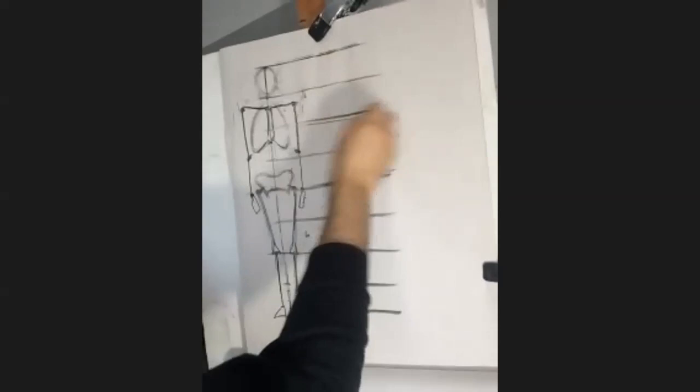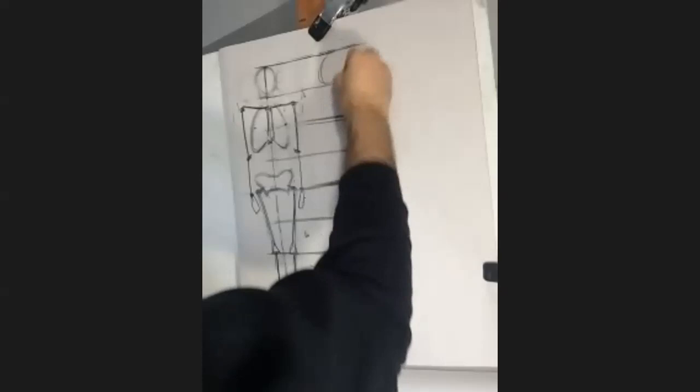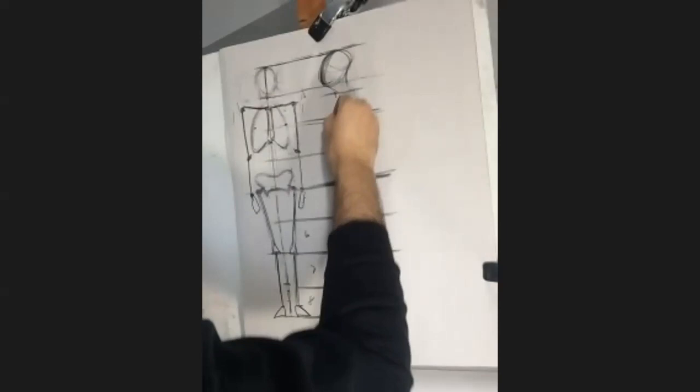I forgot to say, in that third line, it's around the center of your rib cage. This should be the area of the chest or the nipples, but as we know, that's not a very standard measurement. So anyhow, if you're trying to locate and you're working with a male model, the area of the nipple should be around that third line. So same thing, I'm working the head over here. One third of that space is dedicated to the neck. After that, I can start working my rib cage.